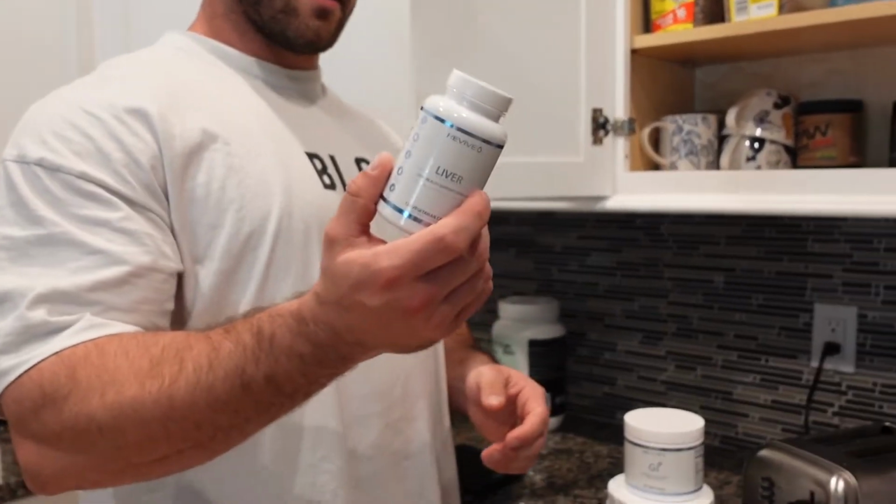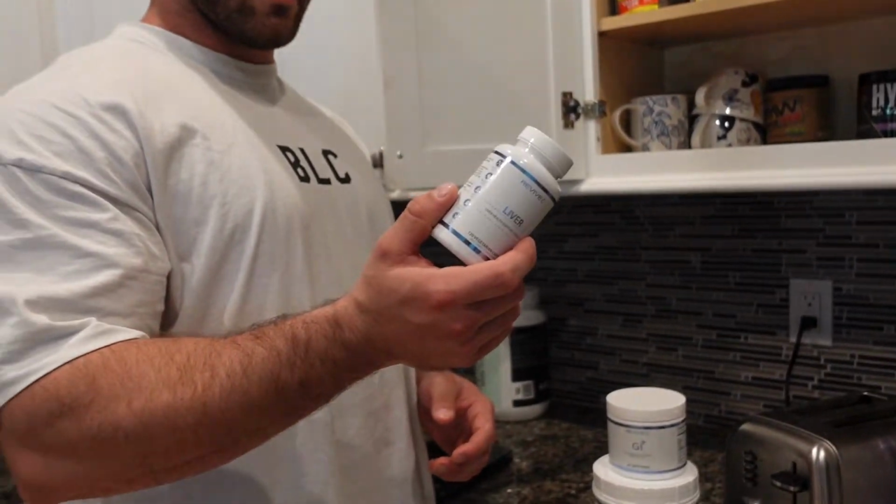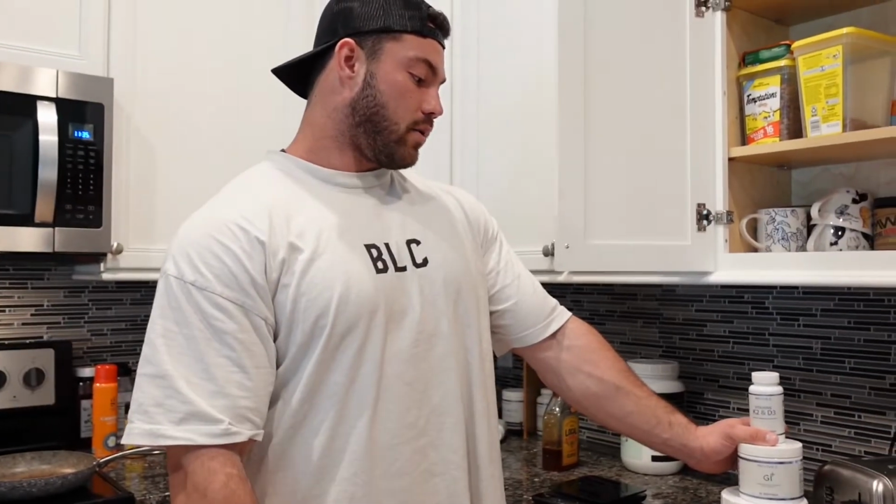And they have liver. Obviously this is really important when I'm on cycle or when I'm off cycle. We just got blood work today, so I'm sure some things are gonna be skewed. So it's really important that I get back on the health train. And then I'll probably start introducing thyroid again as well from Revive. But we'll see you guys at the gym. And this is what I'm currently doing for my supps.